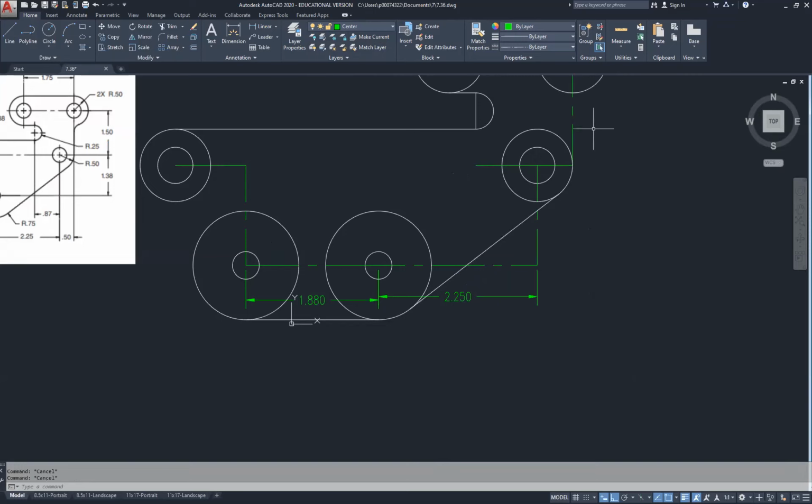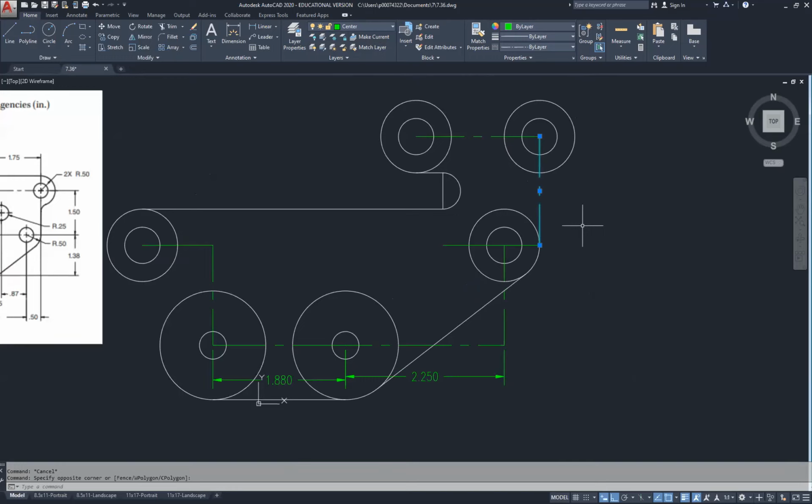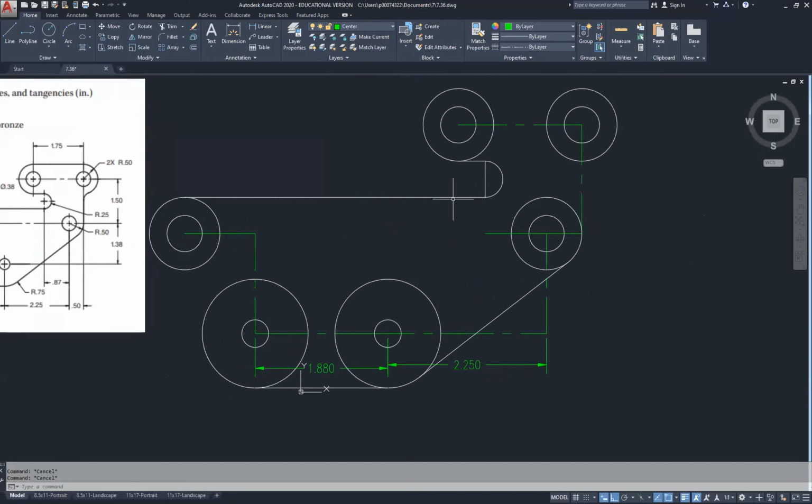I can now change this. No, I can't, not yet. What is that? That is another circle in here. That's a non-defined radius right there, but we're going to go ahead and make it uniform with the rest, because if you look at the opposite side, it's going to be the same radius of 0.25.